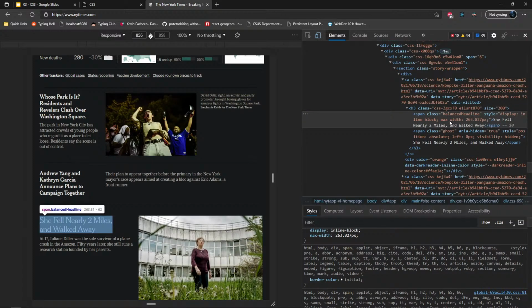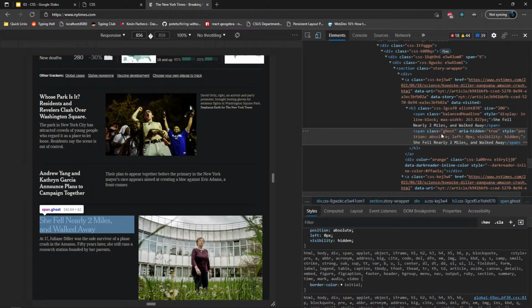So from my guess, as I'm looking at this and have dissected this a little bit, it looks like this span has some basic stuff. Actually, how are they overwriting this? Oh, she fell. Oh, it's this one. Ah, it's not this one. It's this one. She fell nearly 2 miles. So there's this thing called a ghost. Maybe that's what this is. Ghost. So whatever this class has, this attribute. Okay, if I were to remove this, I wonder what happens. Okay, nothing really happened. So this thing is different. I don't know why. I can't see it.